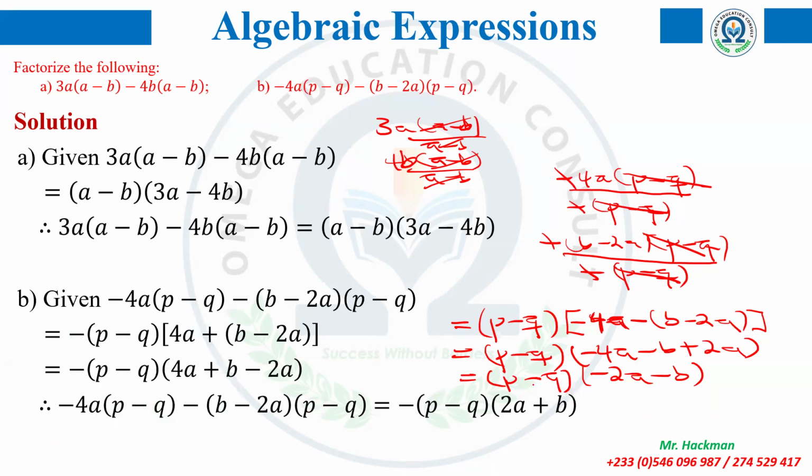Those of you who didn't factor at the beginning are going to end at this point. So you move on, you get P minus Q. Then you factor out the negative. If I factor out the negative here, I'll still have a square bracket. Then I'll have -1, or somebody can write the -1 in brackets, into 2A plus B, and you close the bracket.